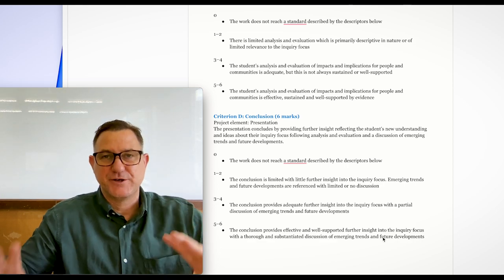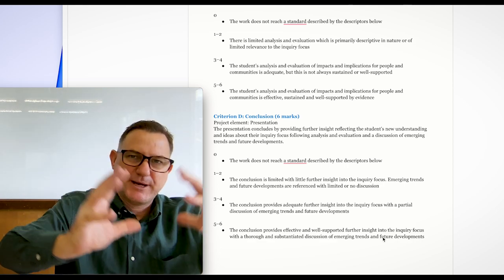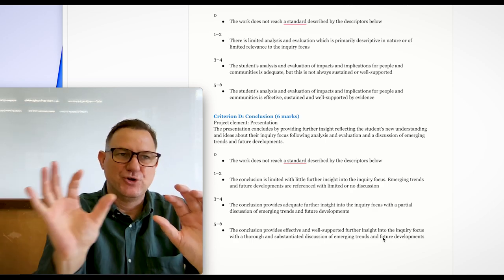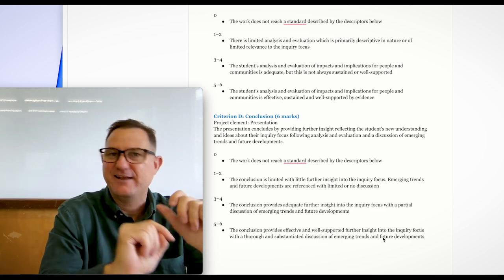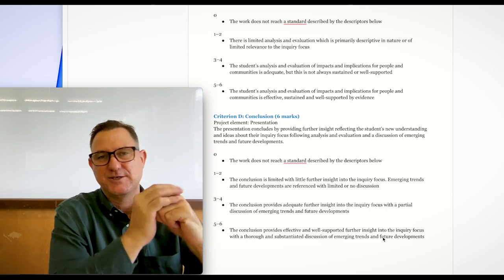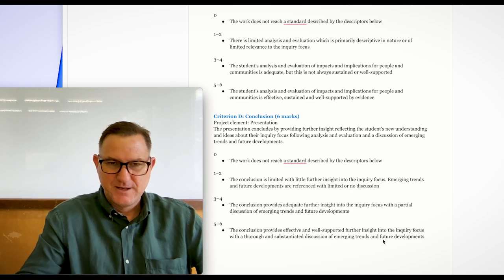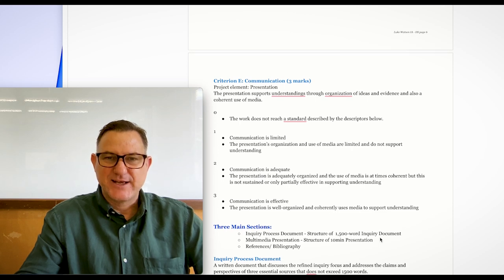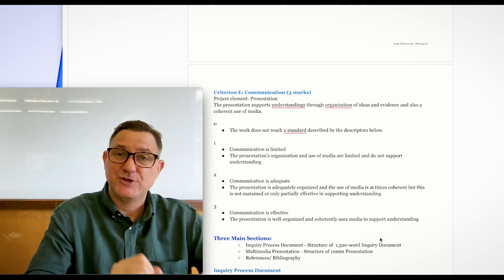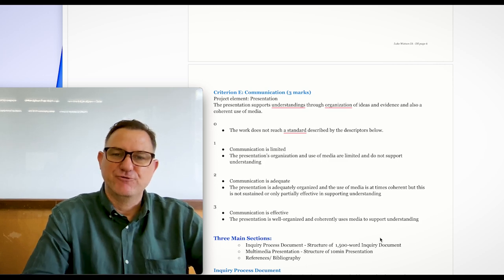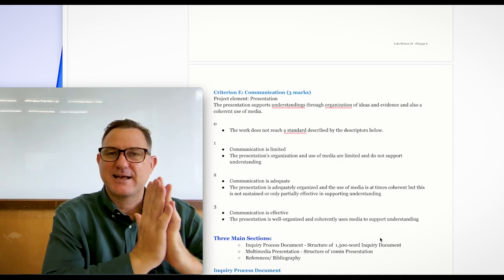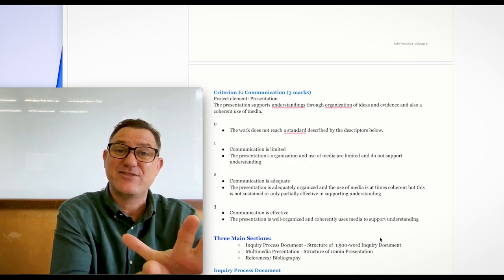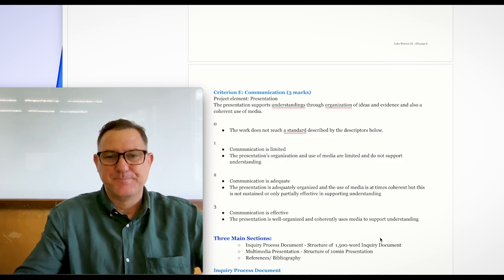Okay, so that's the assessment criteria. So when you're preparing your document, copy and paste all of that and become very familiar with the assessment criteria. Make sure you are responding to A, B, C, and D, and every single word in that assessment criteria if you want to get top marks. Okay, let's look at, there's one more. There's the criterion E, which is the communication, and that's basically how well your documents are prepared in your multimedia, that it communicates effectively. So this is probably the last piece of the puzzle where you tidy things up and make them look well packaged and present the information clearly and succinctly.